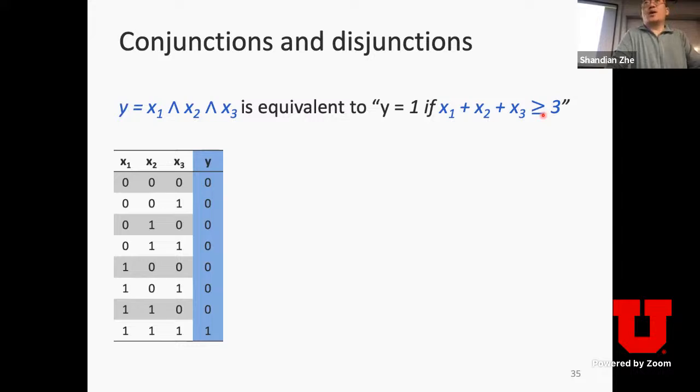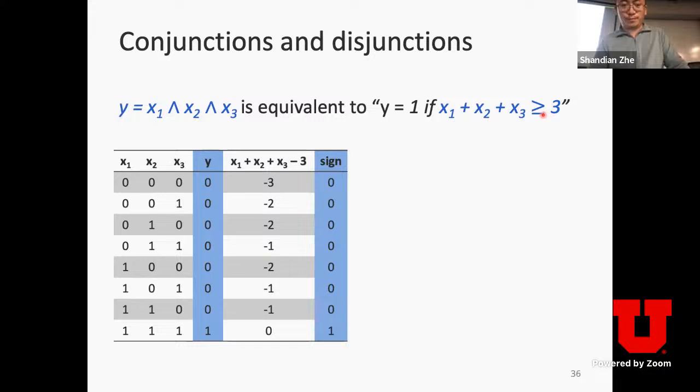So in this way, we can construct a linear classifier. This is our score function: x1 plus x2 plus x3 minus 3. Just take a look at the sign of this score function. If you look at the table which represents this conjunction function, you see that for all the cases where y is 0, the sign of the score function will be negative as well.